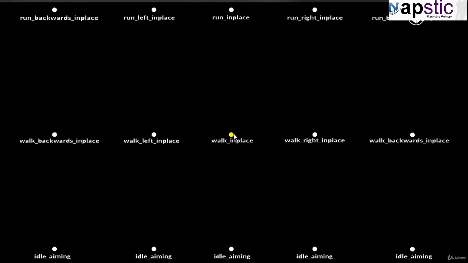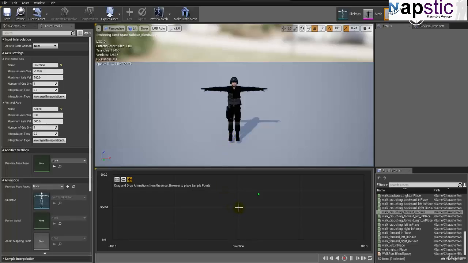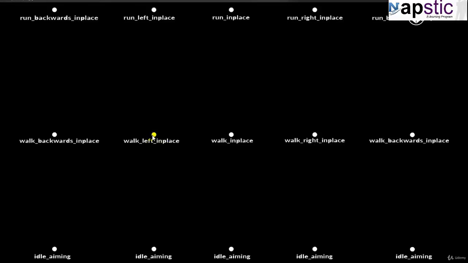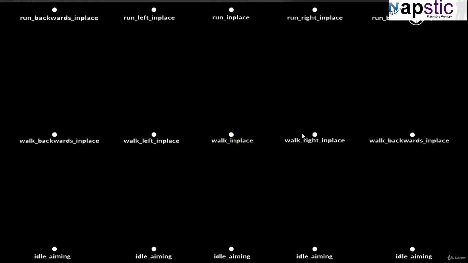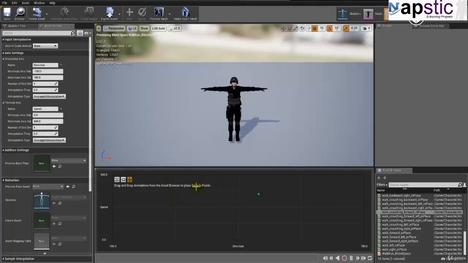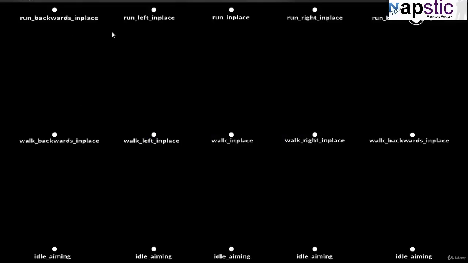Right in the center, we're gonna be placing walk in place. Okay, so we're gonna be placing walk in place here, and then we're gonna be placing walk left in place out here. These are all the names of the animations from the asset browser. So you're gonna be placing all of these animations in the different vertices as given by this particular graph. Of course, if you want to figure out how you want him to go around, but once we're done with that, I'll explain how actually we come across to this.